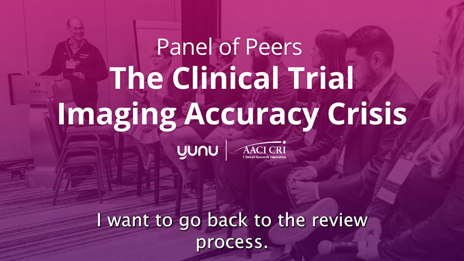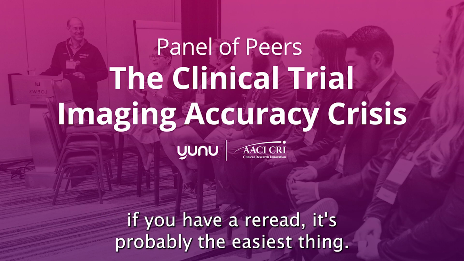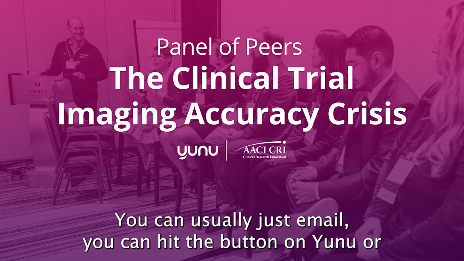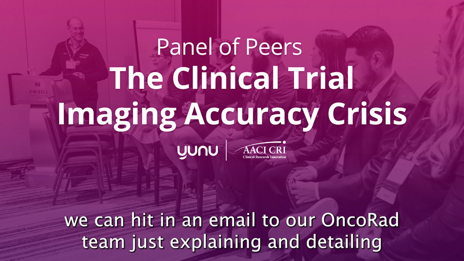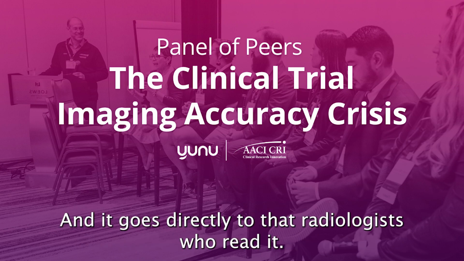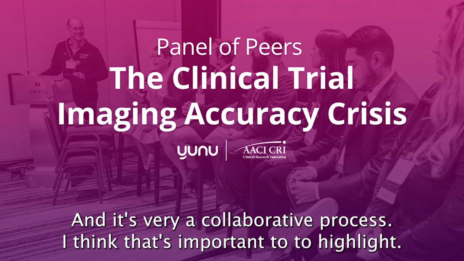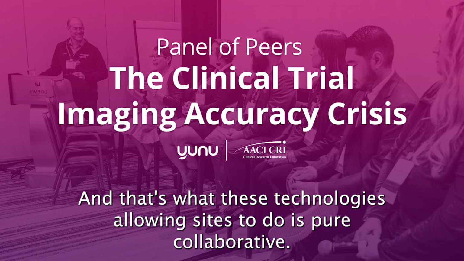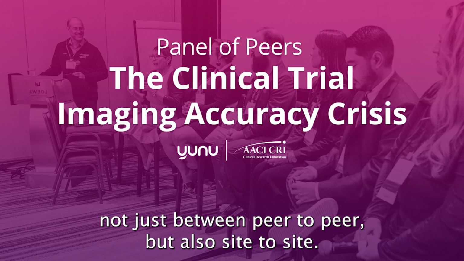I want to go back to the review process. If you have a reread, it's probably the easiest thing. We usually just email. You can hit the button on UNU, or we can send an email to our OncoRad team explaining and detailing why the PI thinks that this should be reread, and it goes directly to the radiologist who read it, and it's a very collaborative process. I think that's important to highlight, and that's what these technologies allow sites to do, is to be collaborative, not just peer-to-peer, but also site-to-site.